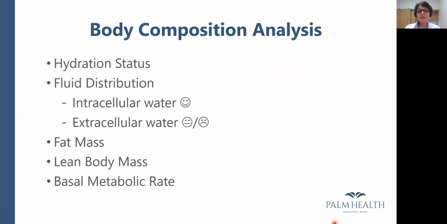So it tells us what's happening with their hydration status. Where's the fluid in the body? Is it in the cells or is it outside of the cells? It tells us about fat mass. It tells us about lean body or muscle bone mass. It tells us about basal metabolic rate. So really, really interesting. And I think it's surprising.